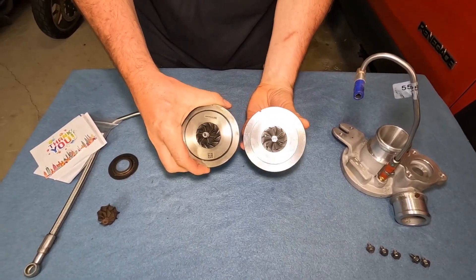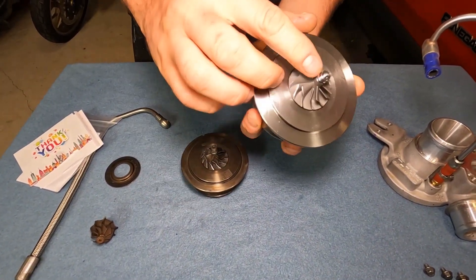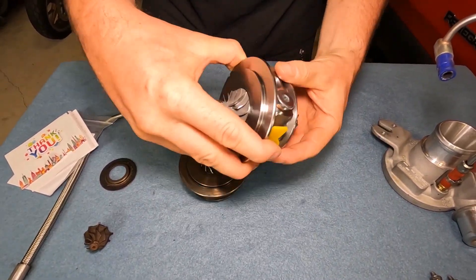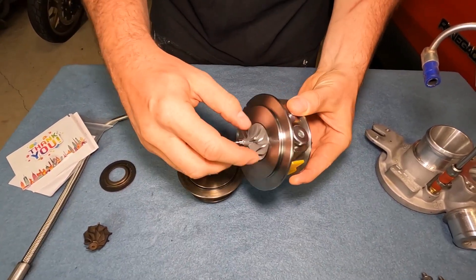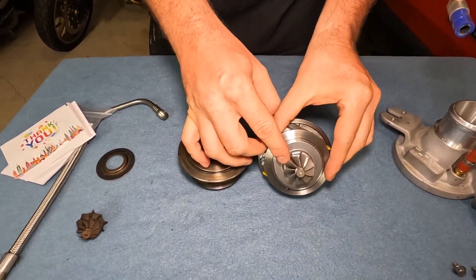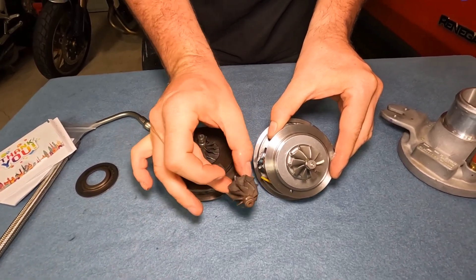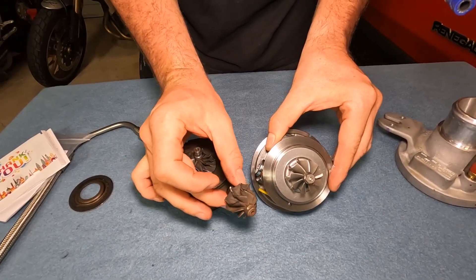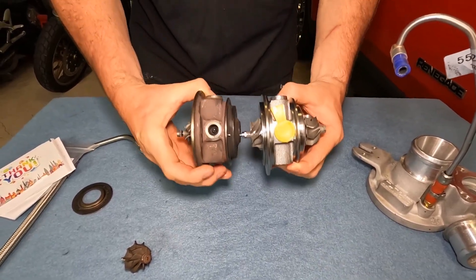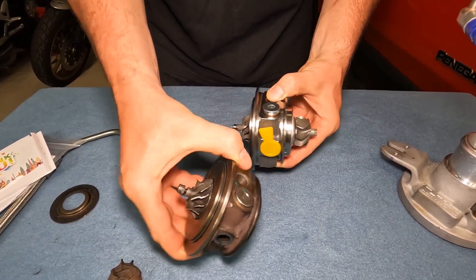You can see it's exactly spot on and we can line up the grooves as well. You'll notice a couple of little nicks out of this — one there and one there — and that's where they actually balance the shaft, so there's no shaft play and it's really smooth. Now the other thing you might notice is the size of the hot side turbine is absolutely huge, and that's what size it was before the damage happened. You can see how much the car chewed that away — and that's the noise you heard in the video. I've measured this through and through, and the casting is absolutely spot on.